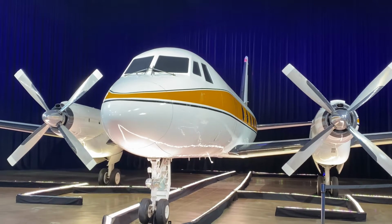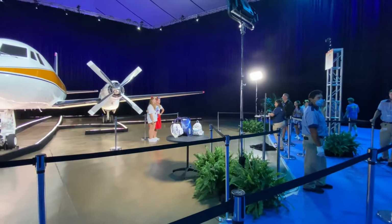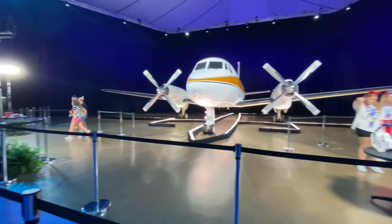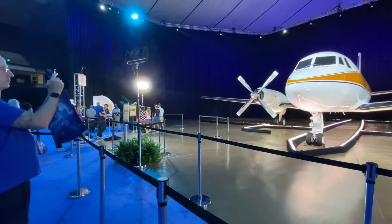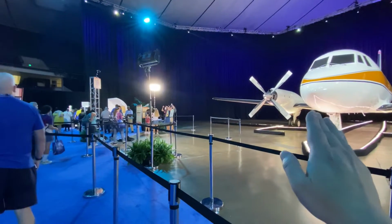Shortly here. But again, I just realized there are actually two sides where you can get your picture with the plane. This side, of course, and there is a spot over to the left. I'm almost tempted to take a picture on the left side of the plane as well and be in it. Maybe, you know what? That is a good idea. Take a flight to Las Vegas in this plane.